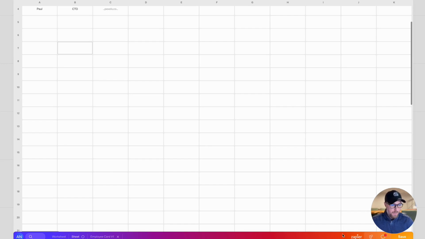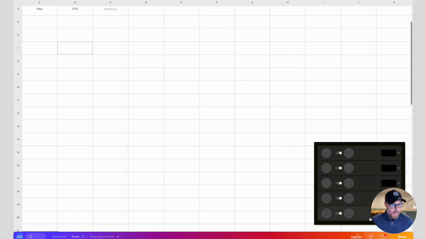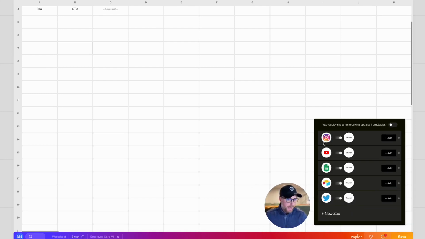So within the database portion of this, we have this little button down here that links us to Zapier. Zapier is just a no-code tool that connects APIs together. So we're going to connect the Google Sheets API with the the.com builder API. So we'll go ahead and click Zapier. Now they have a bunch of pre-built workflows here that are pretty common and that they see a lot, which is really nice because it guides you or gives you some ideas. You can also create a Zap from scratch.